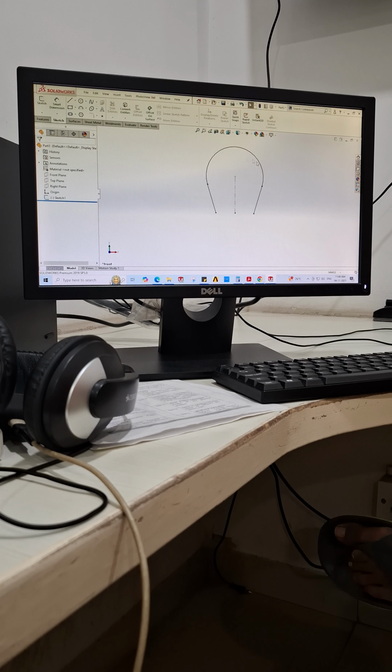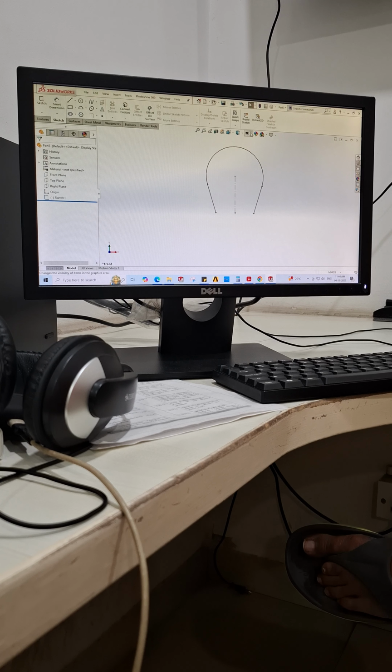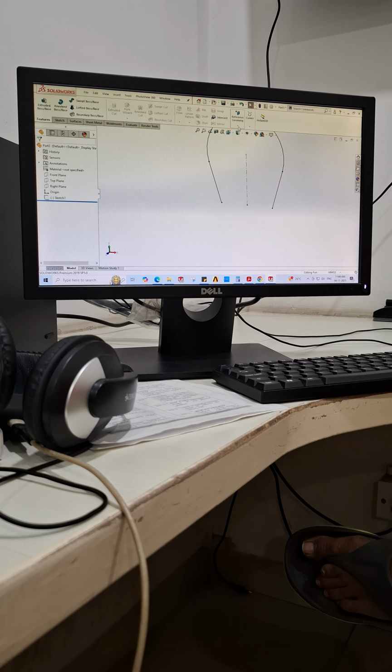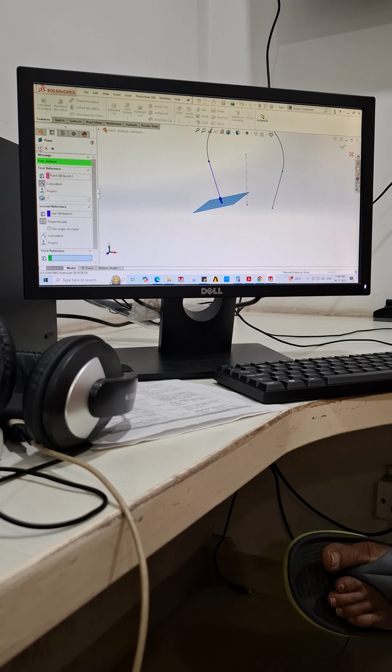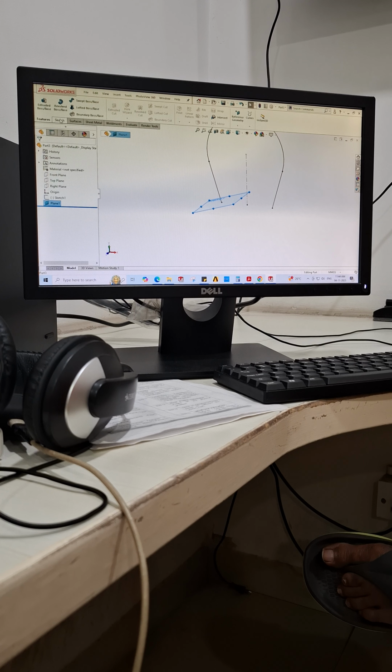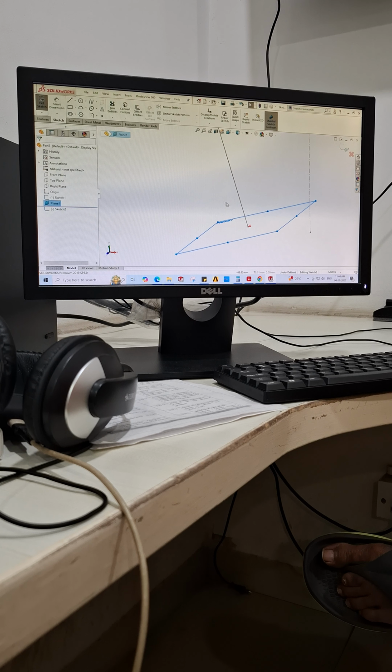Now this is my path. I want a rectangular section like this. For this, switch on the datum plane. Or here, I want to create my own datum plane. Switch off datum plane. Create, this is reference geometry. Plane. Select the point and the line. Point and line control. Normal to the line. Normal to this. Now select this, go to sketch. Here center rectangle, point.